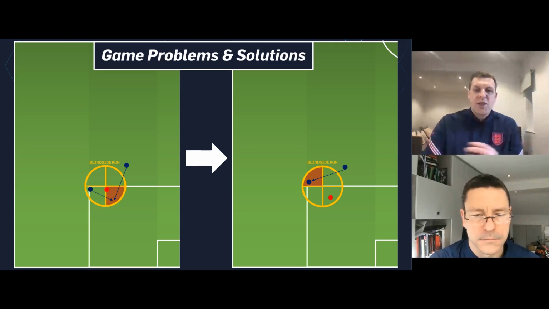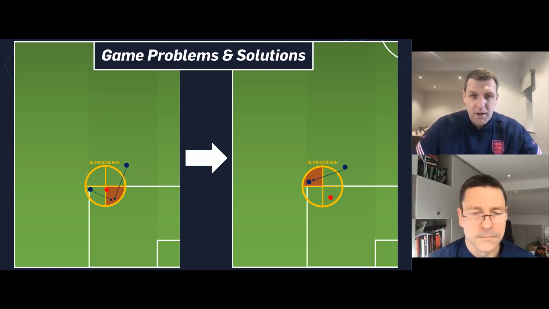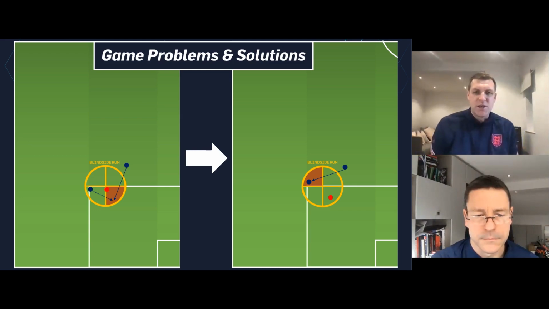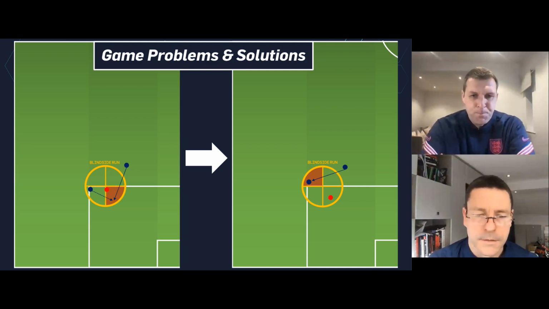You need to turn that 2v1 into your advantage and try and create it into a 1v1. So in that situation, a blindside run, you want the ball to go to potentially the wide player, and then you can go and engage. And so you've gone from a 2v1 where they can get in behind you to now the play's in front of you and you can go and address it, and that then creates the 1v1. So it's how you turn a disadvantage into your advantage as a defender. And it's not always about winning the ball at first. It's about positioning yourself and dictating play through good positioning. Yeah, I think good positioning and then body shape, doesn't it, opens up to let you show that.